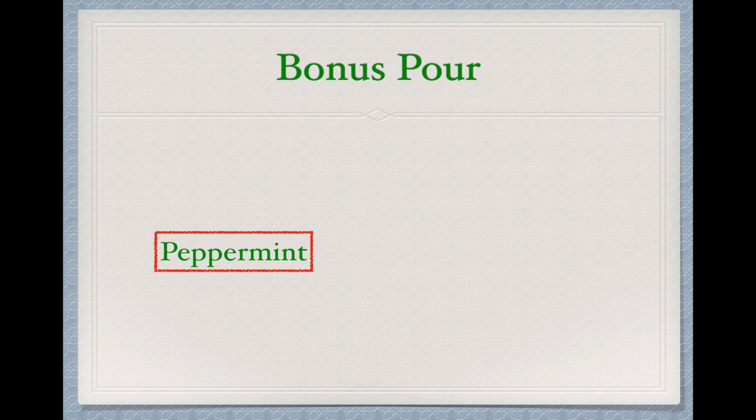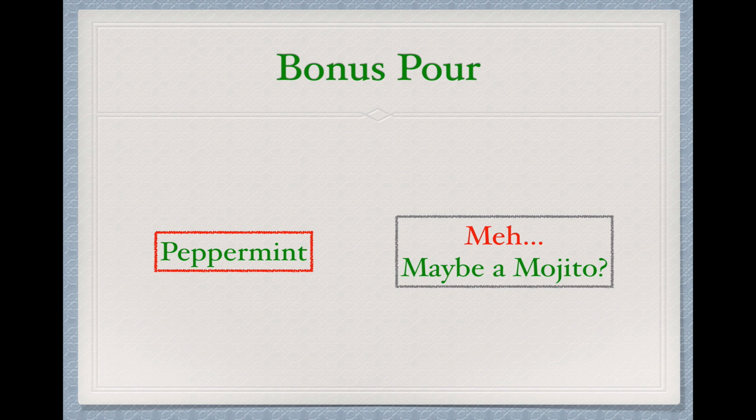I've successfully paired garden variety fresh mint in savory dishes and in small doses with red wines like Syrah and Malbec that can show some similar notes. But peppermint in candy canes is so brash and over the top that it tends to crowd everything out, and I have yet to find the wine that can stand up to it. Maybe, and this is a big maybe, a port-styled wine made from Syrah, preferably Australian Shiraz actually, that shows some mint and some eucalyptus. But honestly, my hopes aren't high. So if you must have some peppermint bark, or worse, an actual candy cane, then maybe a mojito? I don't know, just a thought.